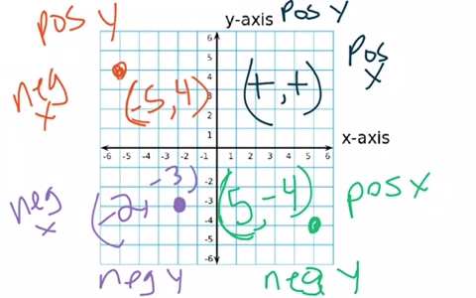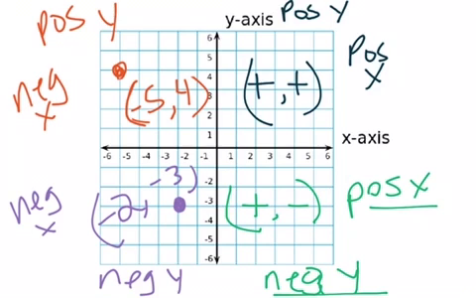Okay? The quadrant underneath it, we have a positive 5, a negative 4. So you're actually going to label this grid space with a positive, negative. Okay? Because our x is positive, our y is negative, and we always do our x before our y. So in this quadrant, we had negative 2, negative 3, which means that we're going to actually label it as a negative, negative quadrant. Looks like a little happy face.